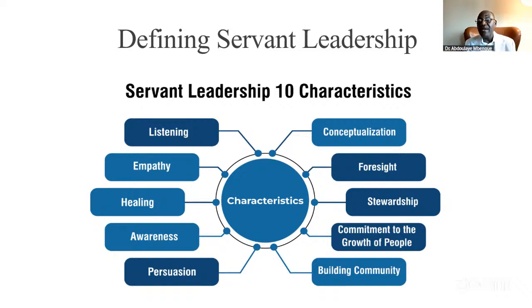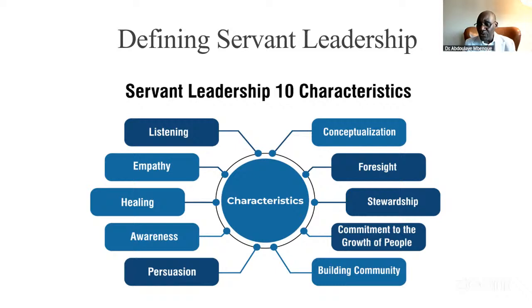As a leader, you also do stewardship, you know, the path-goal. You're the shepherd leader. But the one thing that sets you apart is commitment to the growth of people. A servant leader will never tell you that what I'm asking you to do is good for the company. It's going to make us make more money. It's going to make us become the leader in our segment. No. They always say to you, we want to help you grow. We want to help you be the best version of yourself.